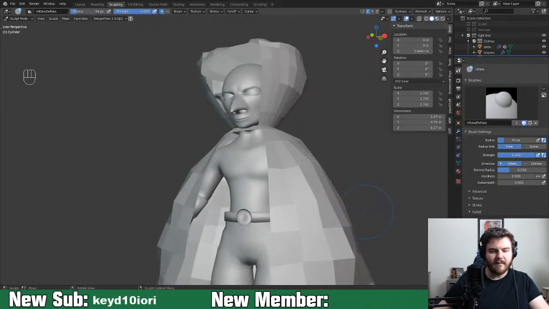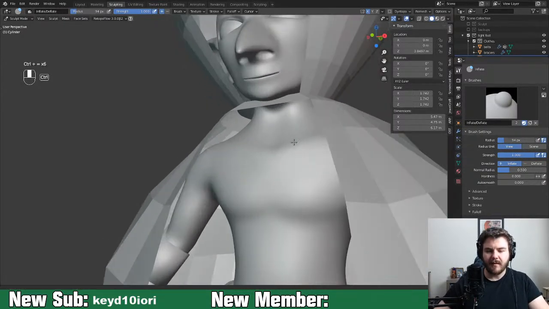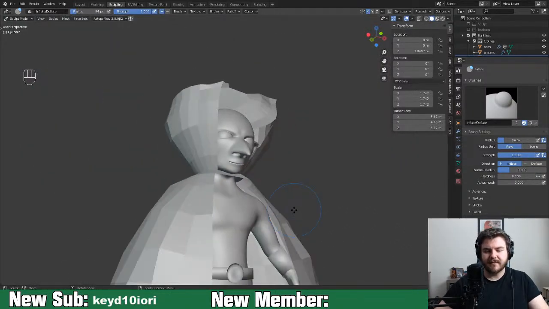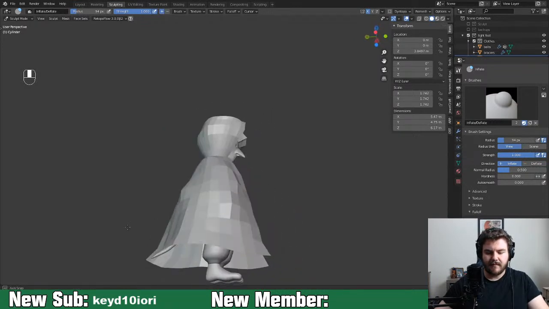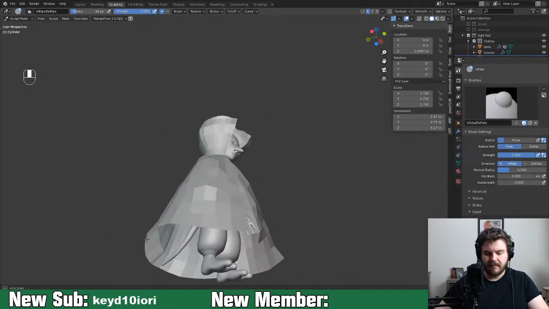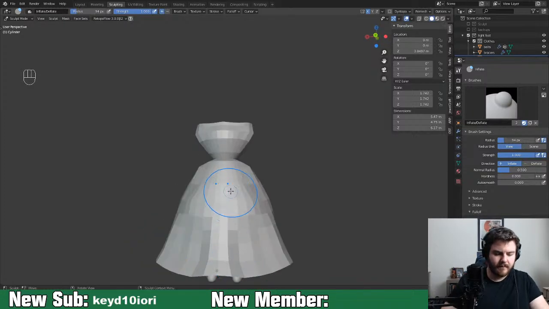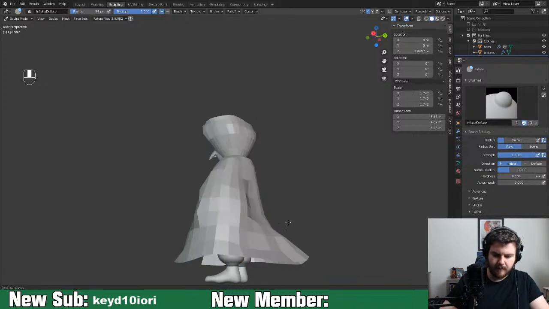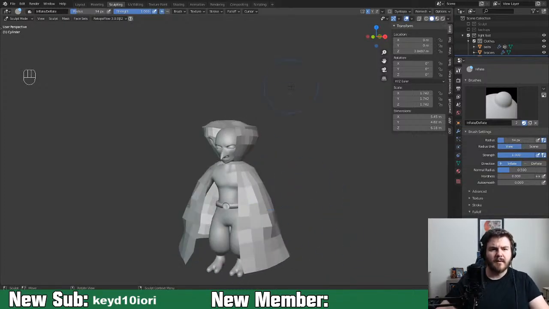Yeah, he does have a mouth. If you look real close, you can see there's his mouth. He does not have lips, though. The imps in our world do not have lips. Oh, they don't have teeth and stuff right now. They will before it's all said and done.